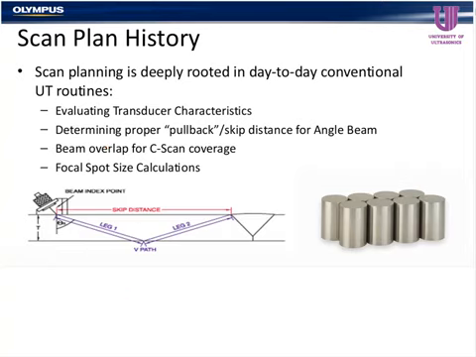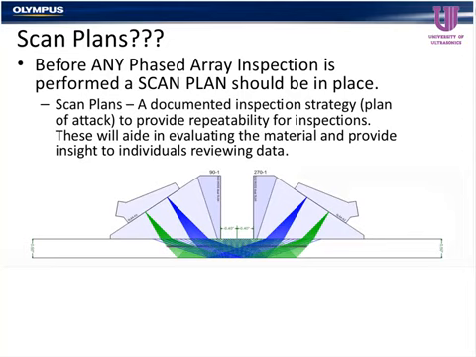Or probably the best example I have and typically use is determining your skip distance for an angle beam examination. So when you approach the inspection of, say, a weld with angle beam shear wave, one of the first things that the operator or technician does is they take the angle of inspection that they're using and they measure back from the toe of the weld to ensure that they have proper coverage. So there's several different things that we perform, even with conventional UT, that we consider scan planning. It's just a little bit more involved when you try and take that idea and transfer that to a scan plan.